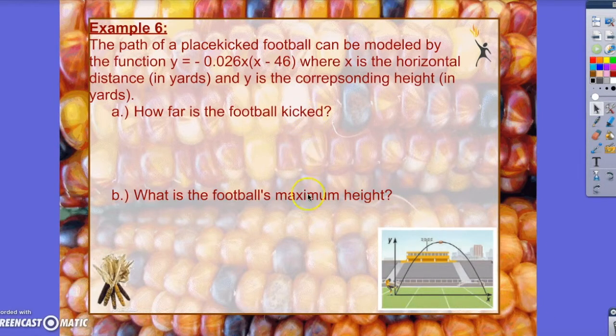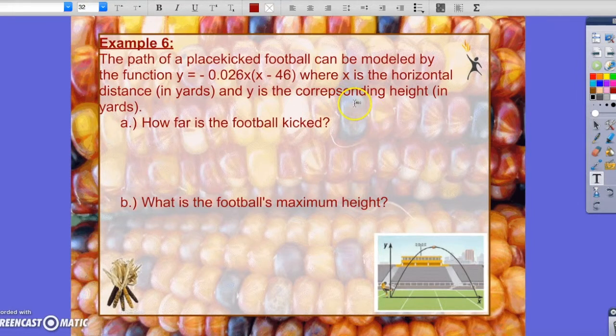Now, before we even start anything, because we talk about how far is it kicked, what is its maximum height. If you look at the graph here, obviously this is the maximum point, the vertex, right? So a couple things to keep in mind here. Before I answer the question at all, I want to rewrite this form because from the beginning you might not realize what form it is. Is it in standard, intercept, or vertex form? It's actually an intercept form, and like I said, it's going to be hard to see. So let me rewrite it over here for us.